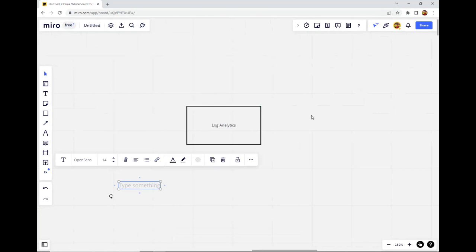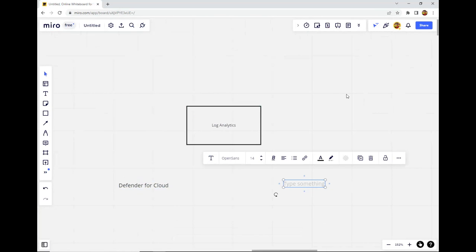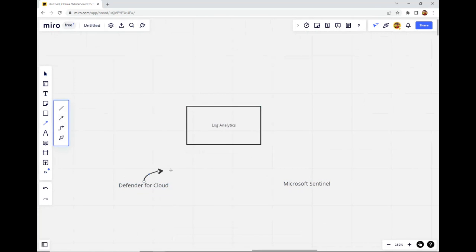But we have Defender for Cloud, and also we have Microsoft Sentinel. Defender for Cloud, yes or yes, needs a log analytics repository, and also Microsoft Sentinel.